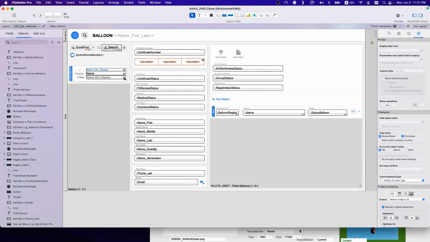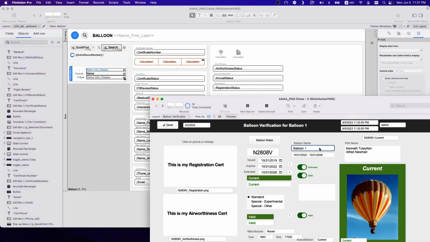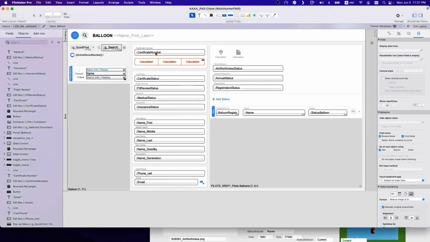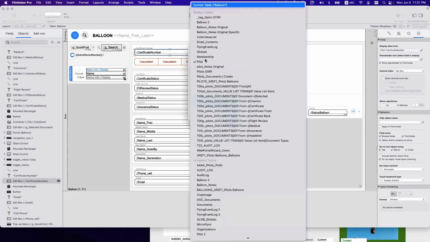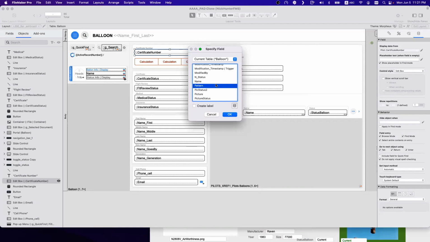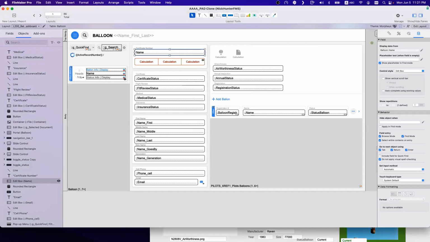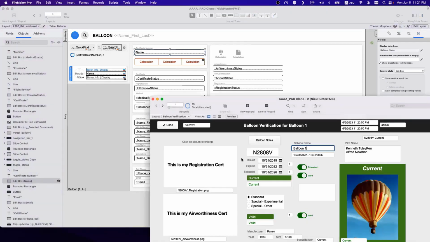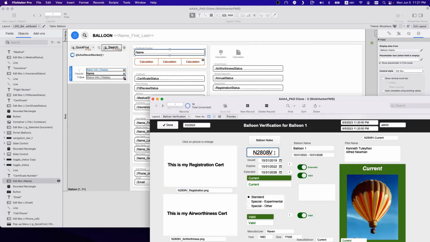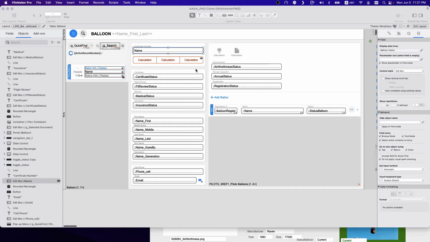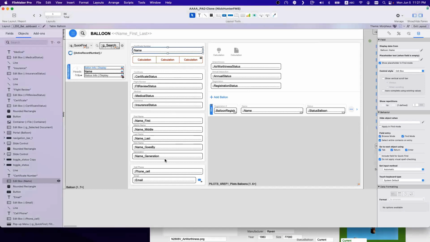So here we're going to start with the balloon name, because it's the most important. So we're going to recycle this field with the balloon name. You take this and you say, okay, balloon name. I think it's name. Yeah. Okay, so then we have those dates here. What this is, a registration number? Yes. Okay, so let's reorganize this a little bit.